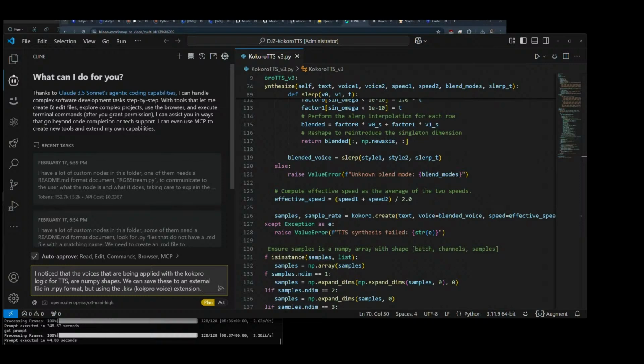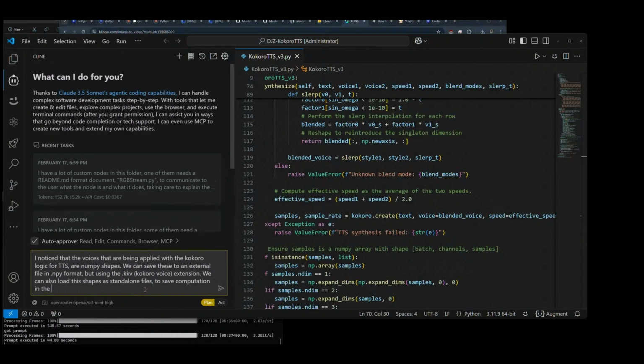We can also load these shapes as standalone files to save computation in the slerp blending and for reuse. Let's see what he says.